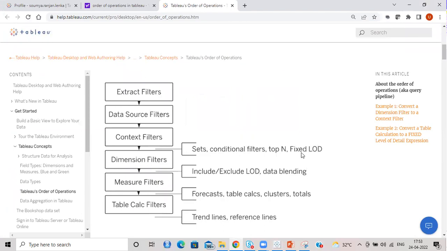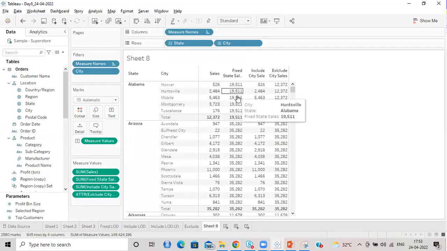And fixed LOD is calculated just before the dimension filter. So the moment I applied that city filter, this was already calculated. That is why when I filtered out those cities, this sales was already calculated at a state level.